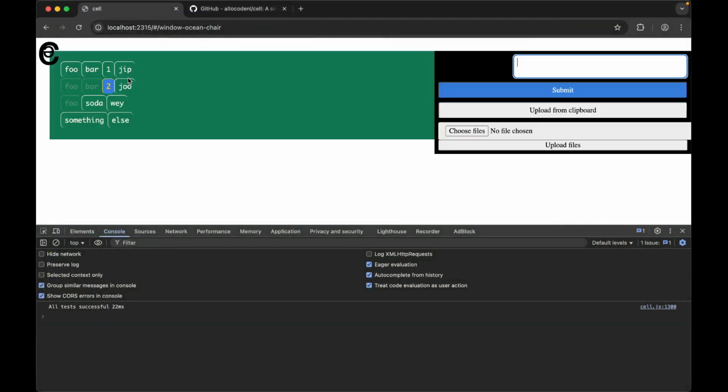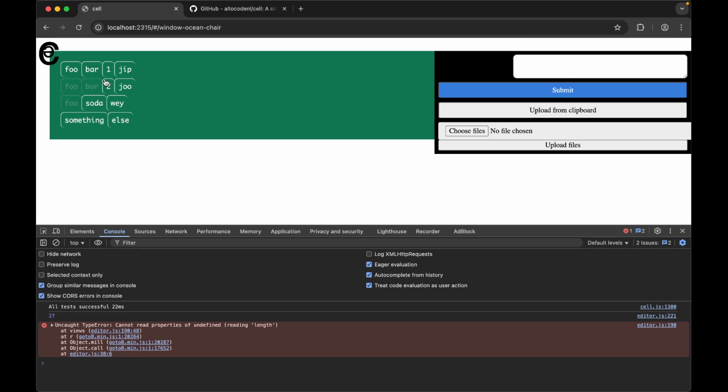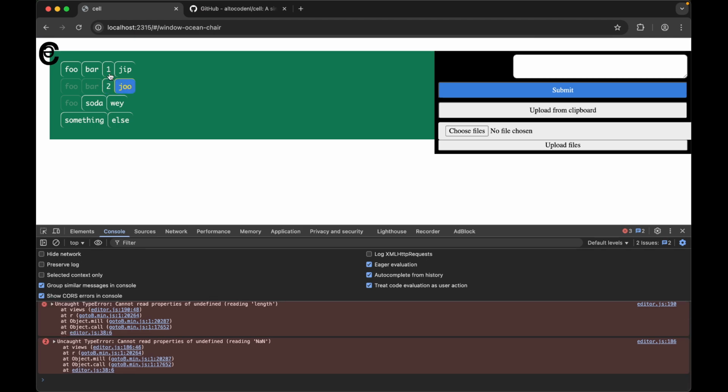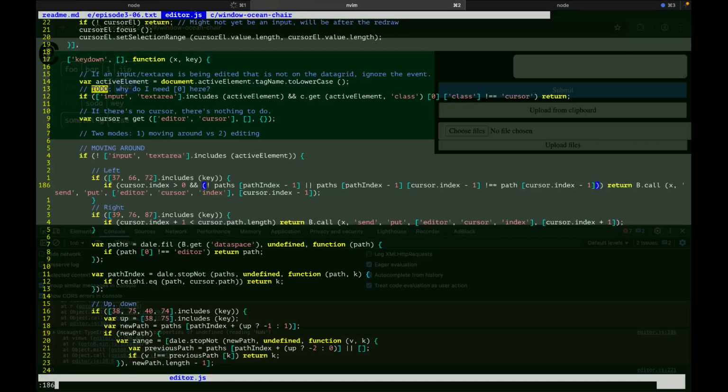Yeah, there. Line 186. Who wrote 186? You will be path index, of course.